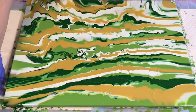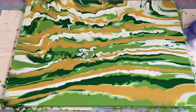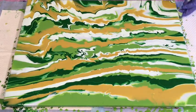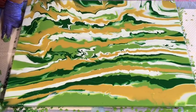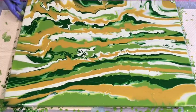Okay, just collect some paint from the underside of your divider, and just finger pop the edges, and that's it. Voila, done, without trying to tilt off all your paint, worrying about covering an edge. So just finger pop it, it's all done. It's absolutely fine, it doesn't take anything away from your painting. It's all good. Done and dusted. So, what do you think of the greens? Bit too green?